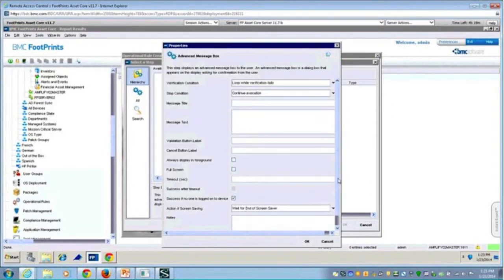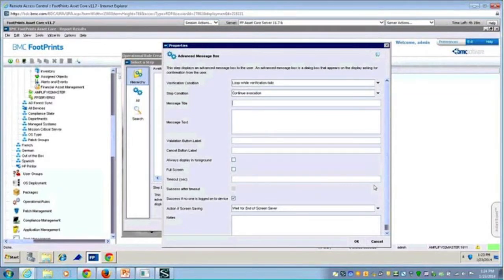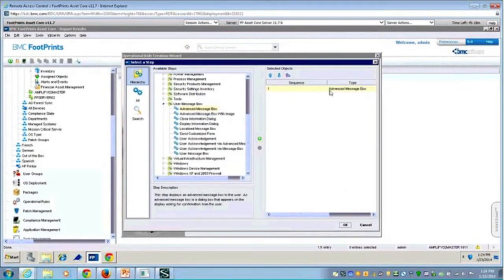And you'll notice when I do that, it's just asking me for a few things. So I don't have to be an expert or know how to create what code is required for me to send a message box to my end users. We've packaged that up for you, and all you do is just give it a few points here. So just by way of an example, we'll call it title. We'll say installing. Here we've got an okay or yes, no, whatever your users are currently seeing. Timeout seconds before we say yes, proceed. So success after timeout, etc. We're going to say okay here. And now I see I have my message box.